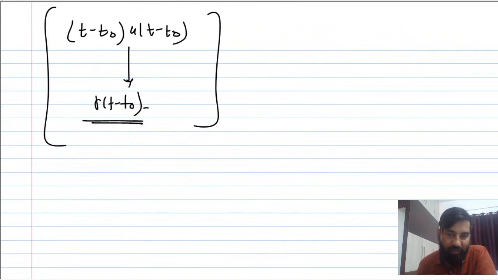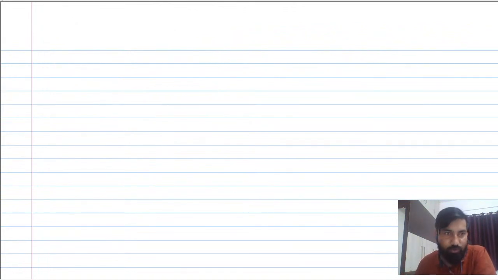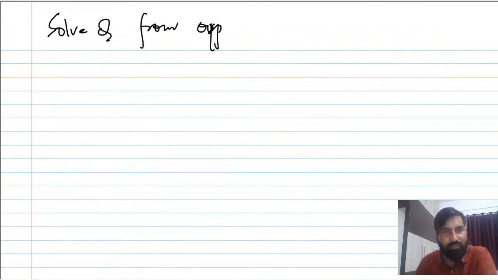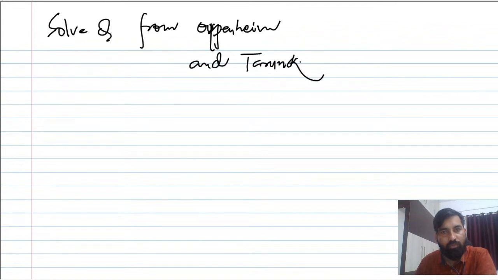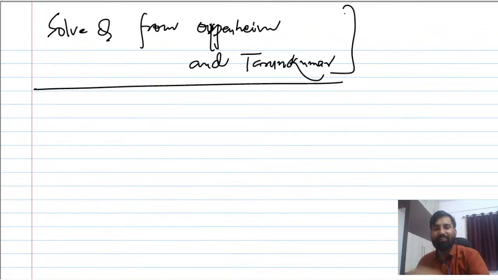Now, to solve problems, I have given you a reference. You have to solve questions from Oppenheim and Tarun Kumar. I have shared the Tarun Kumar book in the group as well. You can try all the examples and then all the exercise problems, the relevant problems. I will share which problems you have to try. If you solve them completely, everything will start making sense.